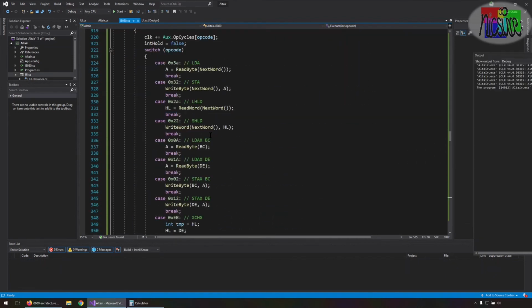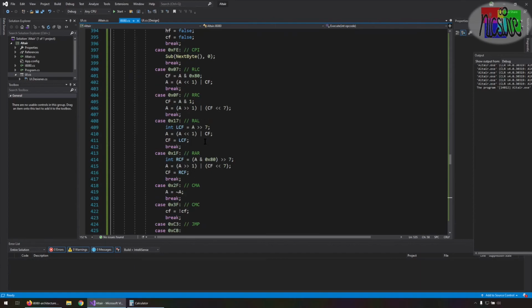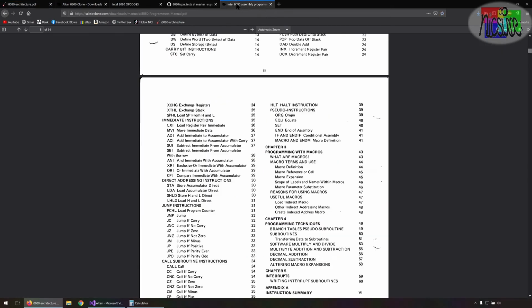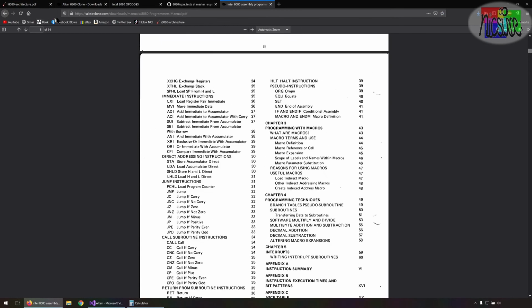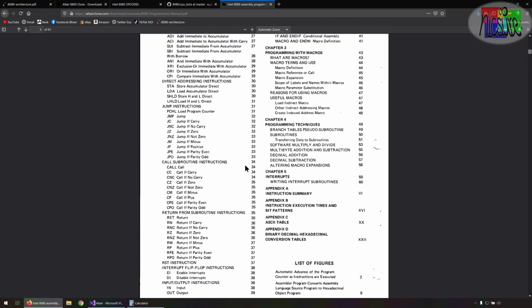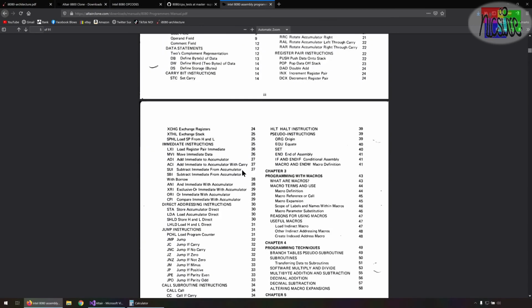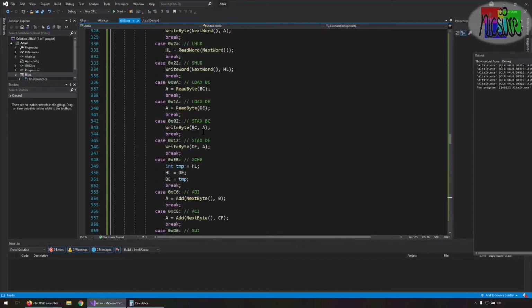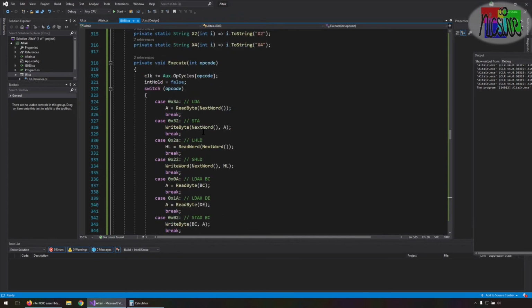Okay, it's been about a day and I've done a lot of work here. It turns out this reference is pretty bad. I mean, it gets the majority of stuff right, but there's a lot of errors in it. So I came across this, which is on the Altair clone website, which is the assembly programming reference manual, and using this I've basically dry run through pretty much everything, and I found an absolute bunch of errors that I'd made.